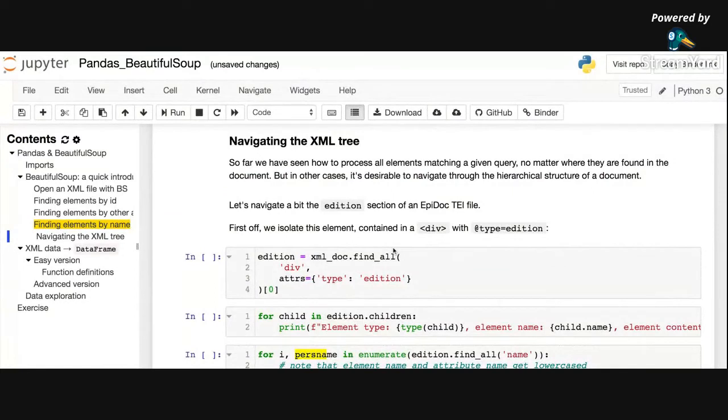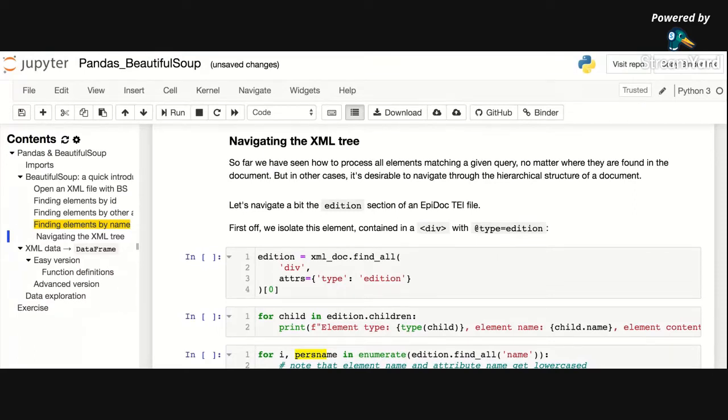There is also another way of navigating through a document, which is useful in those cases where you want to leverage the hierarchical structure of the XML. In this case, you use the children, the parents, the siblings, all the concepts that you should be familiar with, because they relate to the representation of XML as a tree.